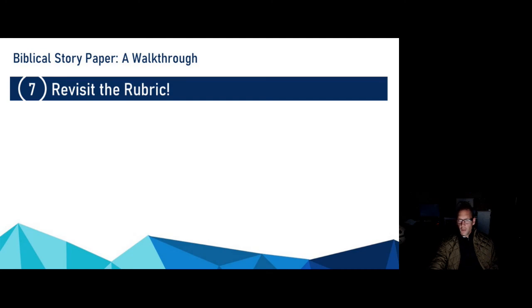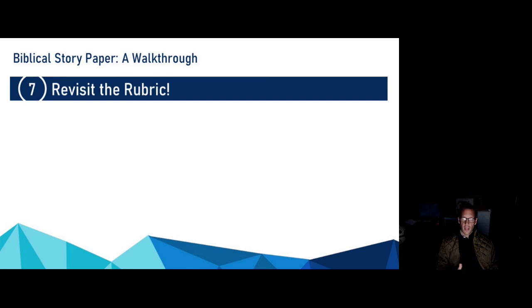Finally, then, after you have that written out and you're doing some revising and some editing, please do revisit the rubric on Blackboard in the guidelines paper. This particular essay is graded on five components, each of which is about 20% of your grade. So make sure that you do look through those as you do your final revisions and edits.